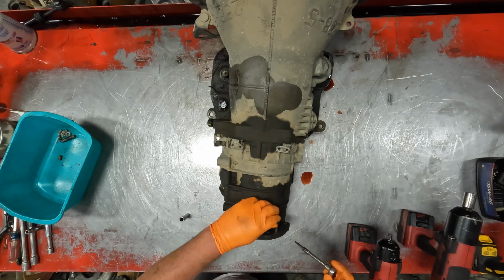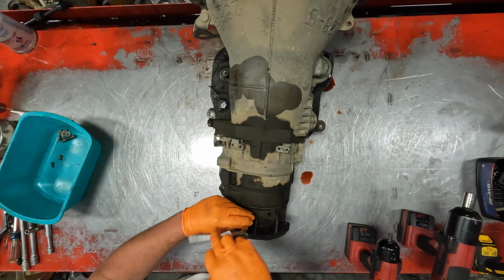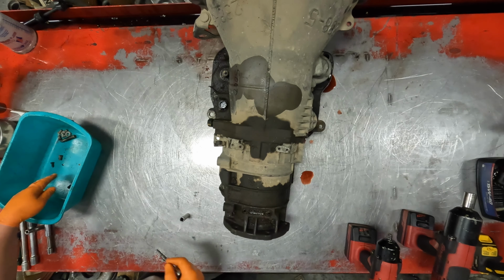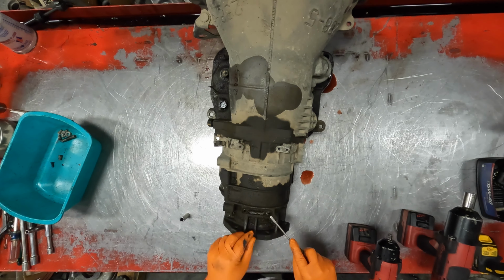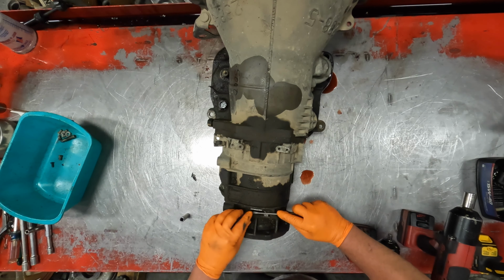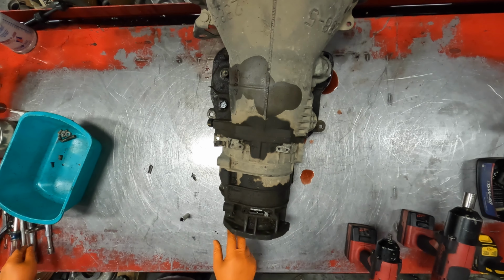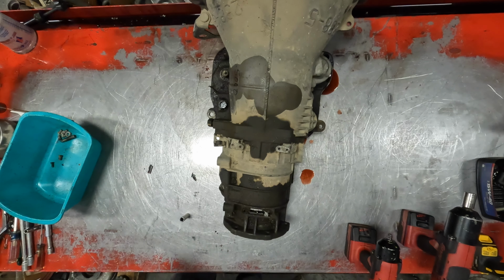Torx 25 here in the back, over your rear bearing snap ring. It's pretty nasty. Thing was also leaking here at the back. Whoever installed it didn't have these bolts tight on the transfer case, so they have rubbed. Hopefully didn't put a groove in there. Sat there and rubbed on each other, vibrating.